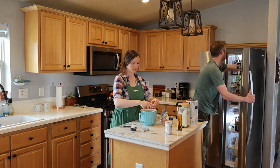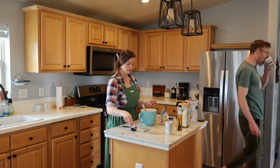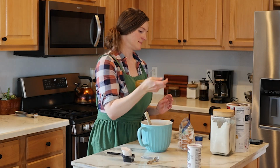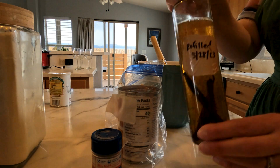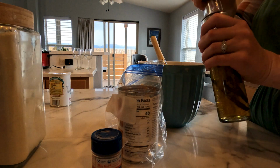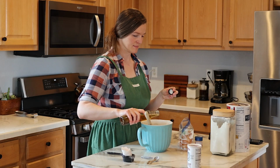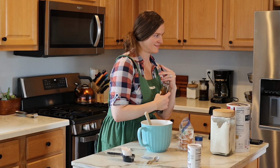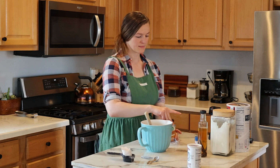Now I'm adding in 2 eggs, a 1/2 cup of the pumpkin puree, also some vanilla extract. I actually make my own because it saves money. This jar, I think, is on its 3rd rotation, so I put the vanilla beans in the jar, fill it up with either vodka or rum, and then you let it sit for about 6 months and shake it occasionally so it kind of infuses.